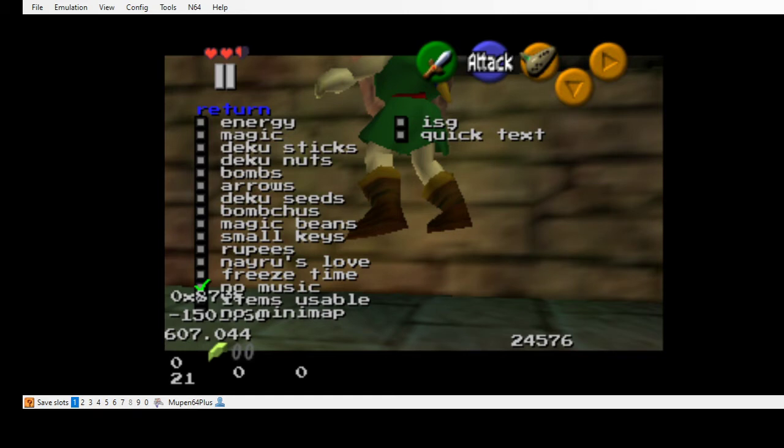ISG got shut off somehow. Which still doesn't make sense. Maybe I'm in the wrong area. Maybe I pushed over to the wrong area. Somehow I got the dive, just not in the hole.